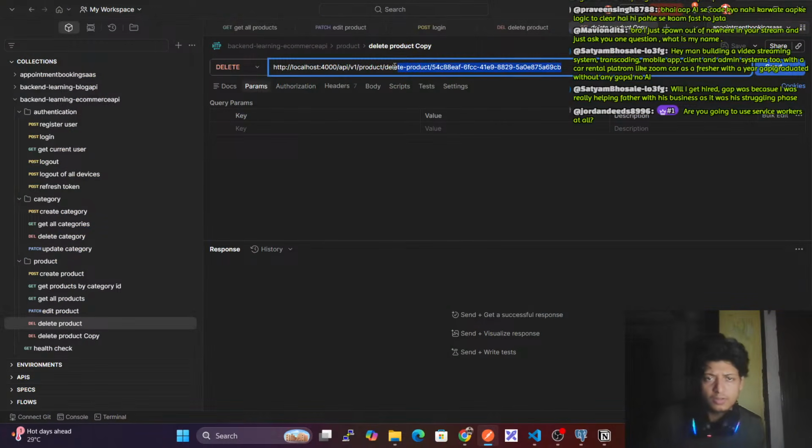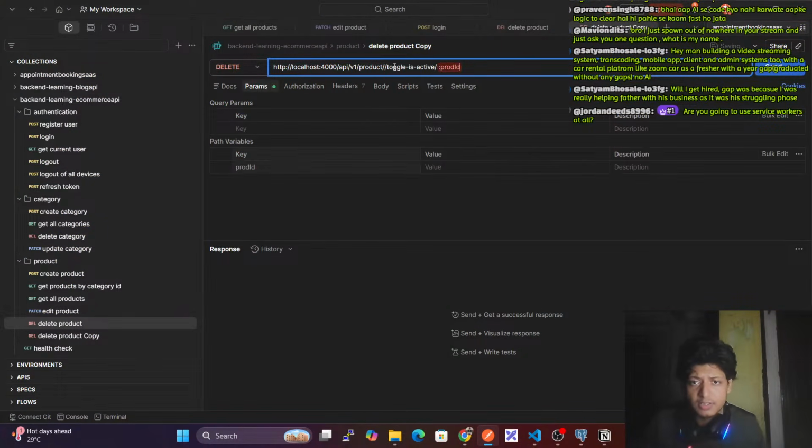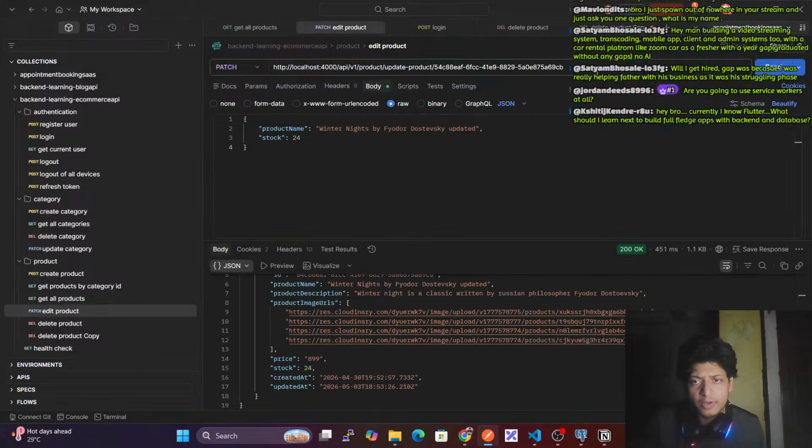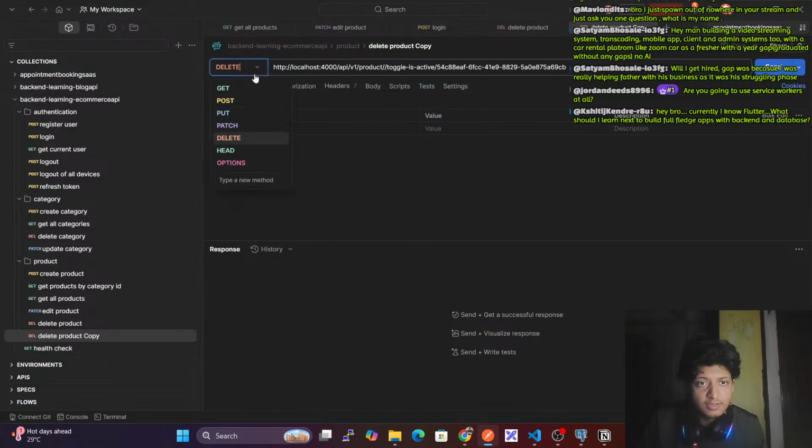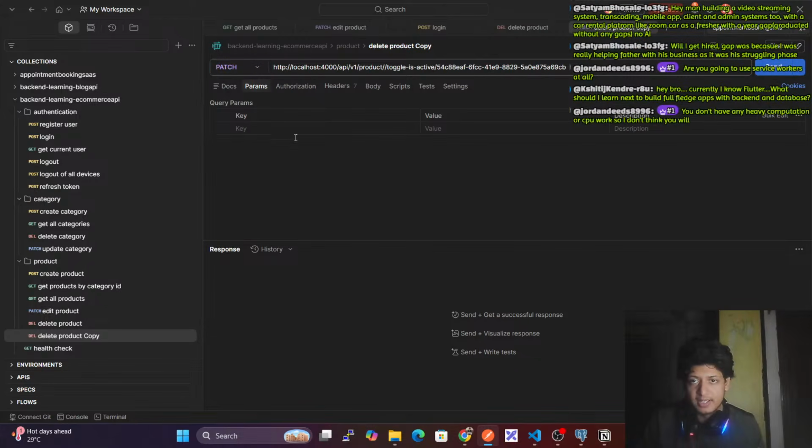Copy it from here, paste it, and here get this product ID. I have to get another product ID, hold on. For now, just copy this, paste it. This should be patch, and this will be toggle is product active. Fine, we have this.